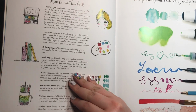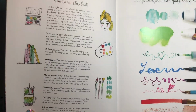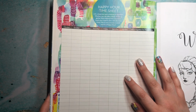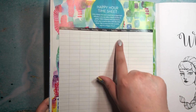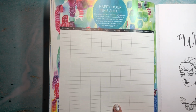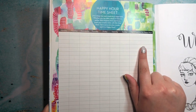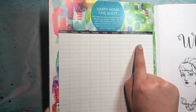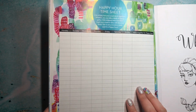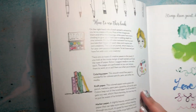And another cute feature about these, there's a page somewhere around here. Let me find it. Yeah, there's this little happy hour timesheet. So it's kind of trying to inspire you to work on your art and your creativity for an hour each week. So however you can fit that into your week to equal 1 hour, that's kind of the goal of these art journals. So you can keep track of that on this page, which is super fun.